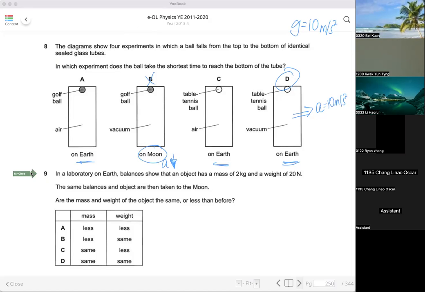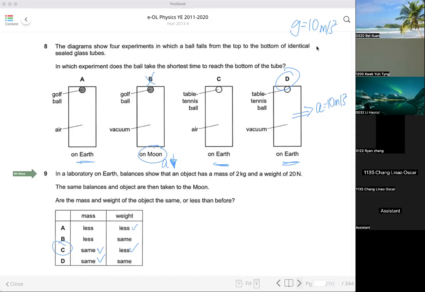Mass is the amount of substance in a body. Wherever you bring it to, it will always be the same. You have one atom means it's one atom. Whether it's at the moon or the sun or on Earth, that one atom will still be one atom. So the mass will remain the same. Whereas the weight will change because the weight depends on the gravitational force. On the moon, the gravitational force is lesser, so the weight will actually reduce. So for this question, the answer is C.